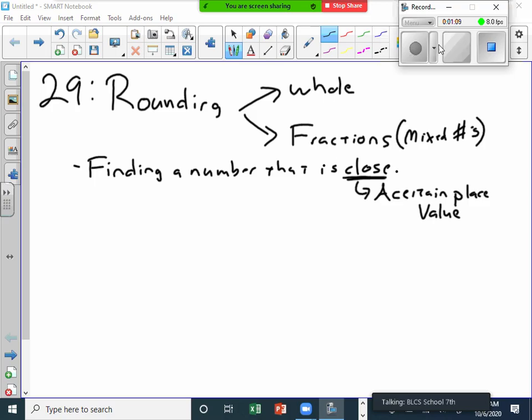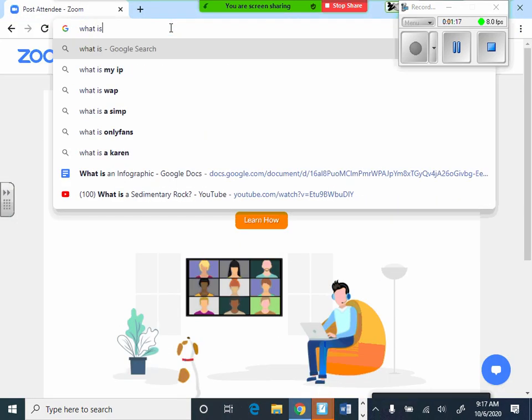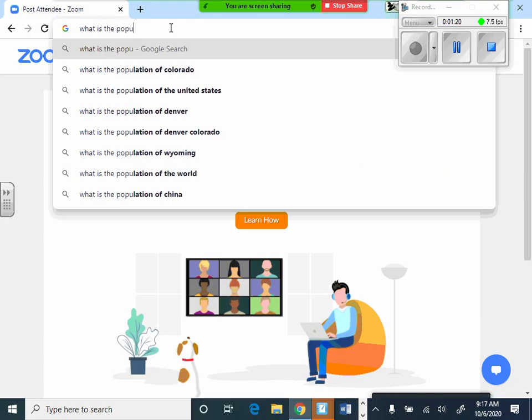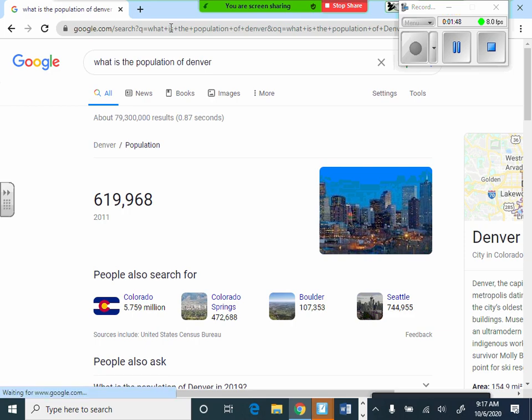Do you guys know what the population of Denver is? Anybody know the population of Denver? We live in this area. We should probably know, right? What is the population of Denver? What did you say? 4.2 million, you think? All right. So I heard 4.2 million. Should we check it out? Wow, we're way off. It's not 4.2 million. But this is perfect.